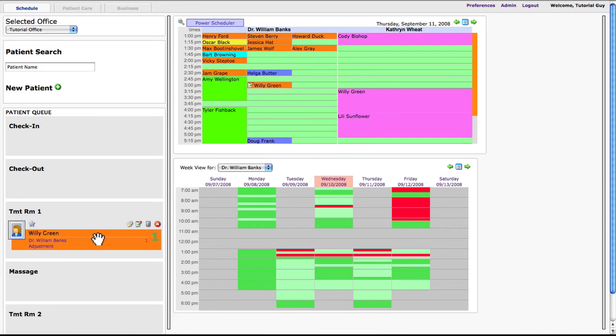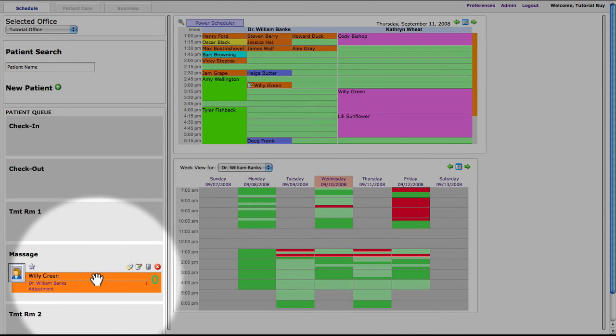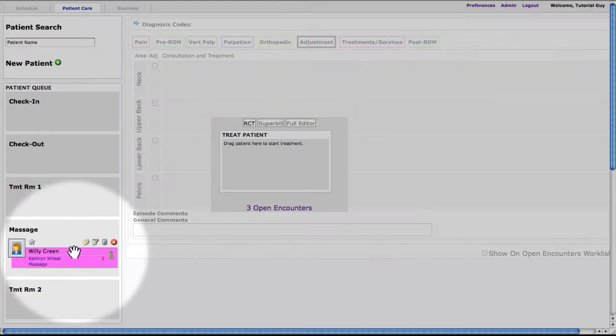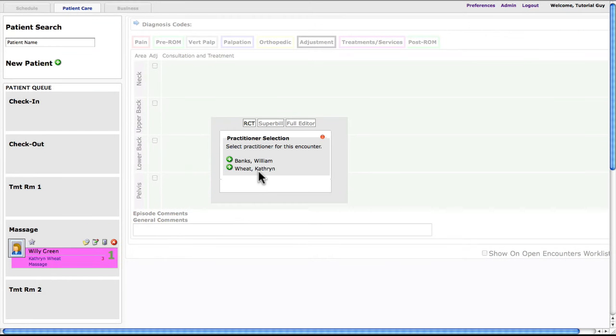In practices with multiple practitioner types, like chiropractors and massage therapists, it is common for the patient to be scheduled with another practitioner immediately following the first encounter. Do not check the patient out. Move them to the room with the next practitioner, and the system automatically knows that the patient is in the office for their next appointment, and will not show up on the no-show list for the second appointment. That practitioner will begin their own encounter. And that second practitioner will start another independent encounter for the creation of a second claim.